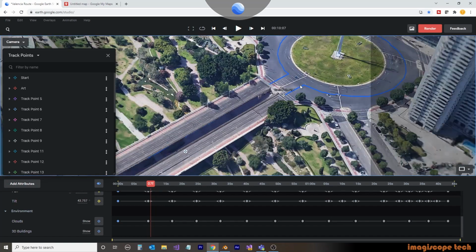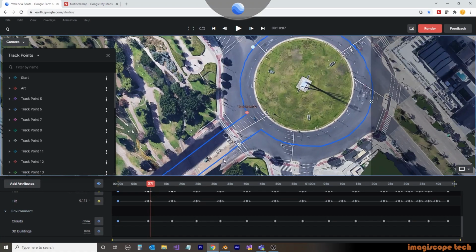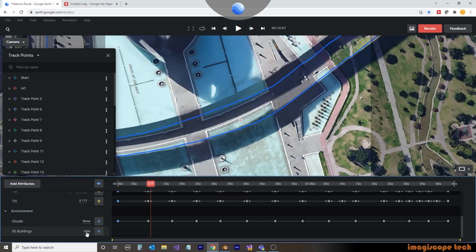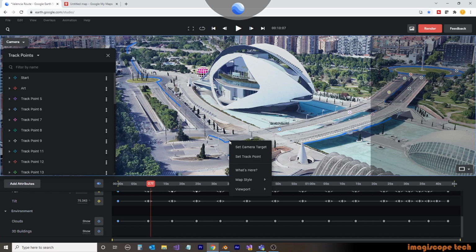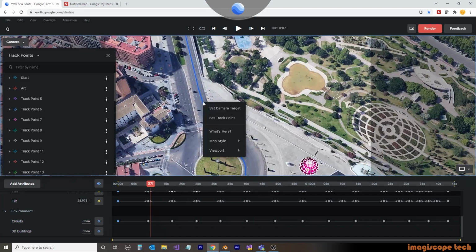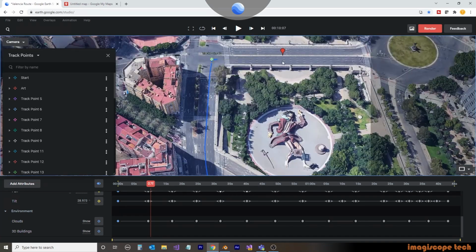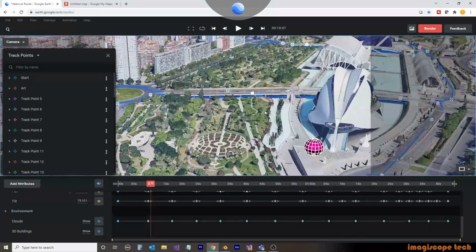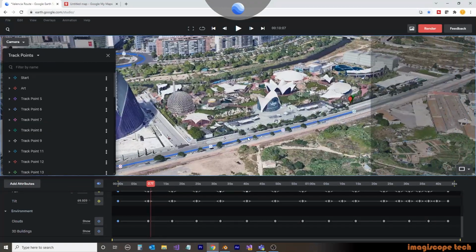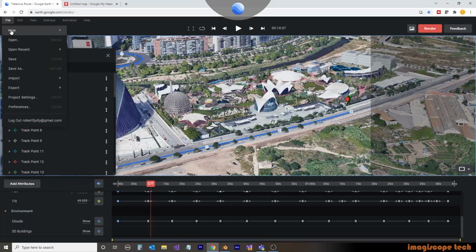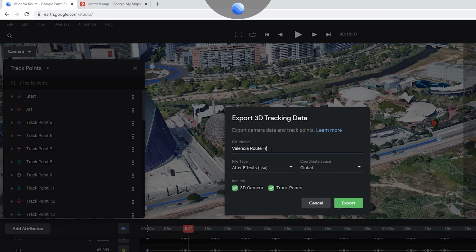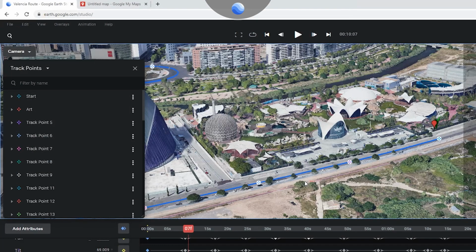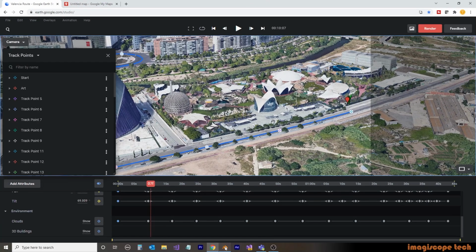One of the new features of version 1.2 of Earth Studio Tools is the ability to edit the KML information within Blender. This means that we can adjust the KML to correct for issues as we see here. And I've added about 40 track points, so we're ready to now export that data. So we'll select Export 3D Tracking Data, we'll select a JSON file and give it a different file name. And we'll save that to the folder.